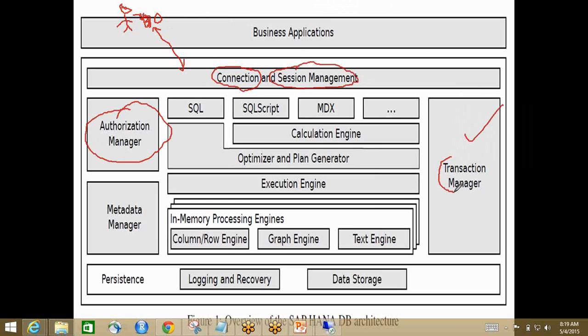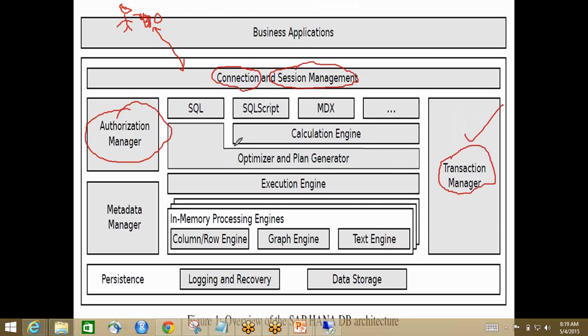There is something called the transactional manager. The transactional manager takes care of the transactions within the HANA database. For example, you are trying to delete something, or someone is trying to access something, or vice versa. You are trying to access something and someone is trying to delete it. Will that be acceptable? No. There should be a log, and this log will be maintained. There is a component called the transactional manager, so all the transaction-related activities will be maintained by the transactional manager.